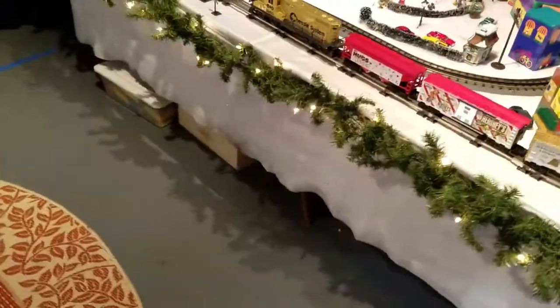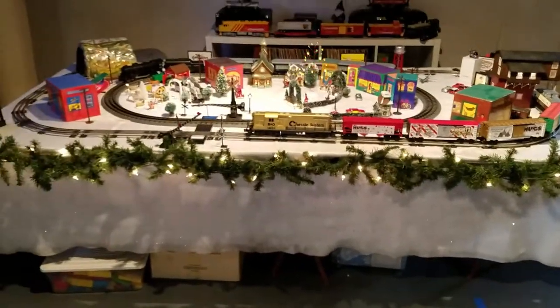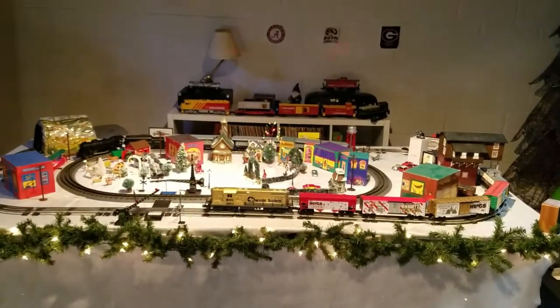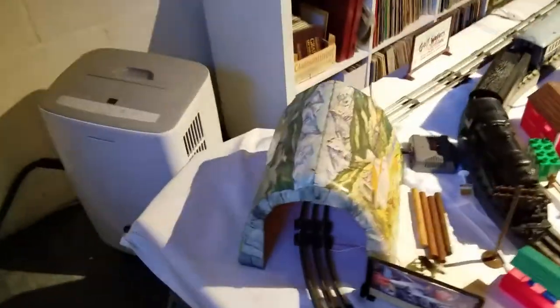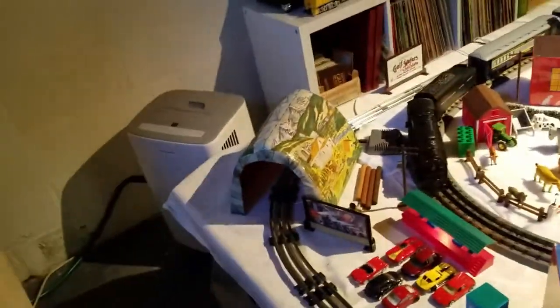So that is it for this video and this year's edition of the Trains in the Basement layout, which, if you may remember, was formerly known as Trains in the Attic when we lived at our old house. One thing I did forget to mention is this tunnel over here was given to me by my mom last Christmas. I think it looks really nice there.